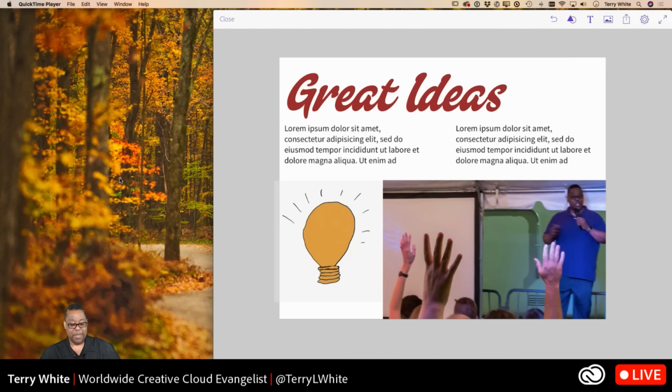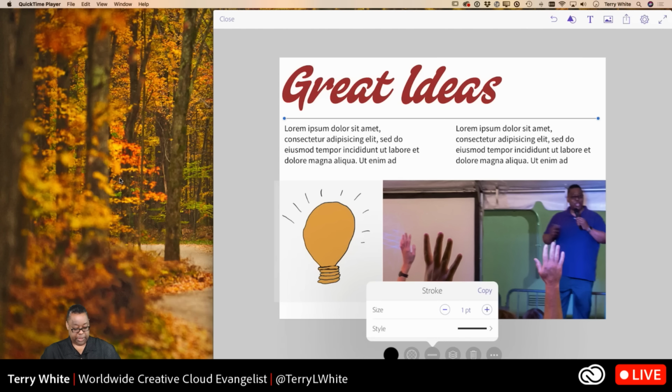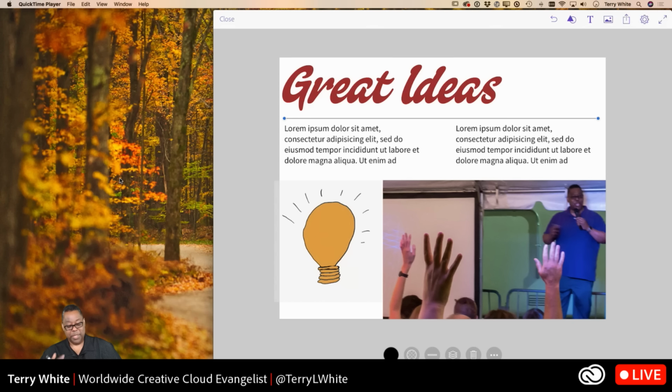And if you're done, if this is all you wanted to do, by the way, there's one more thing I want to do. Let's draw a line and give that a nice rule to put under it. And then, of course, I can specify how thick that line is going to be and whatever color I want that line to be and whatever style I want that line to be. So pretty cool to be able to do this all on mobile, except for that one font.